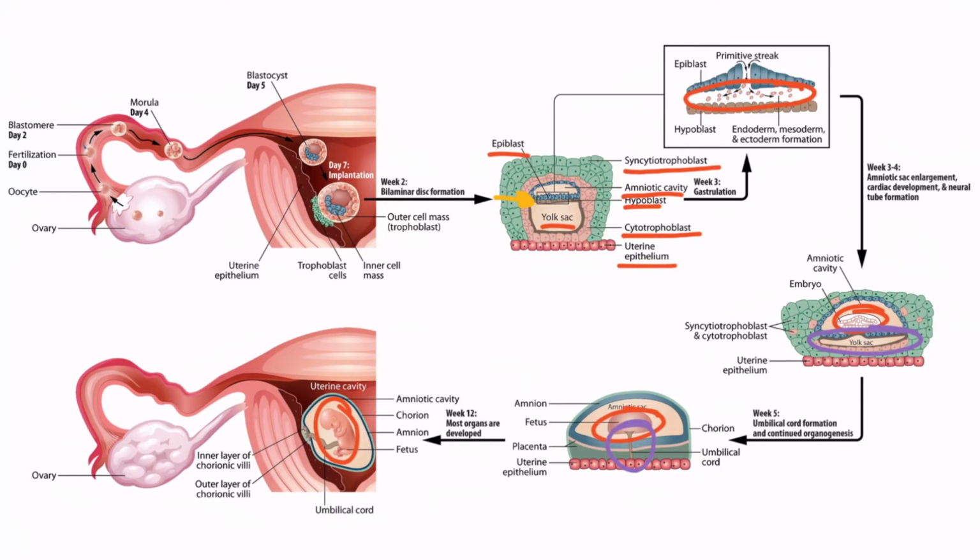The syncytial trophoblast and the cytotrophoblast become the placenta and the chorion. You should also know that in the early stages of fetal development, the syncytial trophoblastic cells secrete HCG. Additionally, these cells lack MHC1 expression, which is important because it means that the maternal immune system is less likely to create an immune response to the developing placenta. So again, if you're confused about what each structure becomes, just look at the corresponding color towards the end, and you can see what the early structure ultimately becomes in the more formed, developed fetus.